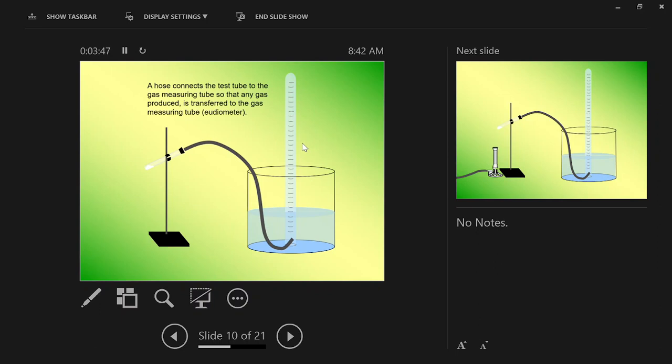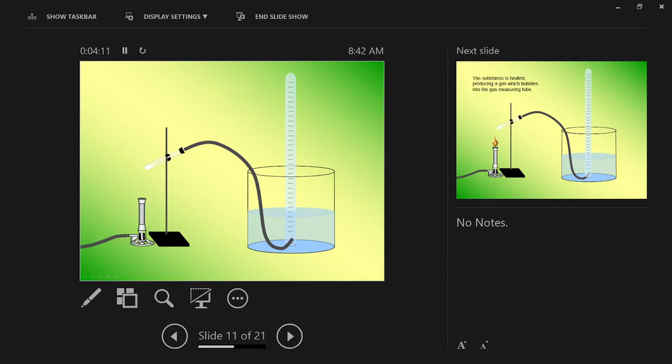What's that, sorry? It actually doesn't because the test tube is above the water level. The water will only go up to the level here, right? It can't move up just because of gravity. So it'll only go up to about here in the tube.